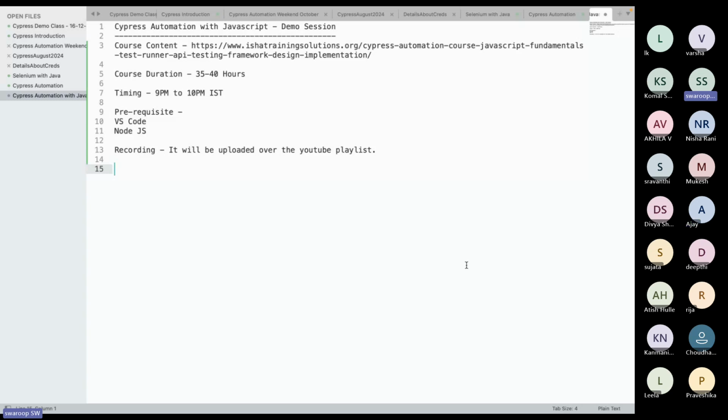Whatever I am saying is a prerequisite, it's optional. It's not 100% mandatory, because once you have attended around 5 to 6 sessions of Cypress, you will have a little bit of background on JavaScript, and all the commands I'll be using in Cypress, you don't need to learn by heart.